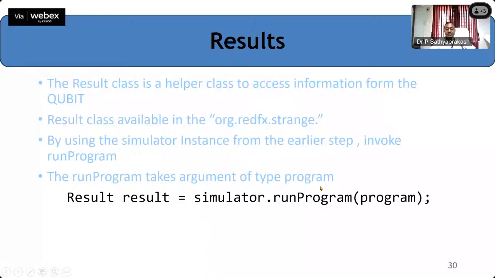Yeah, look at here, there is a slide. Earlier we were speaking about a constructor, but what is here? It is a function. This function belongs to which class? It belongs to the quantum execution environment. Do you remember earlier I was saying simulator is the instance of QEE, and runProgram is a function that takes an argument of type Program. So what is available now in the result? Whatever business logic was carried out inside the program will be available in the result instance. Now we have reached the end phase of the quantum computing sample program. Now we have acquired the results.